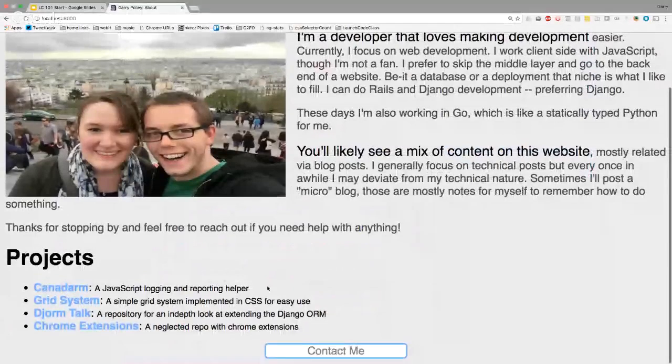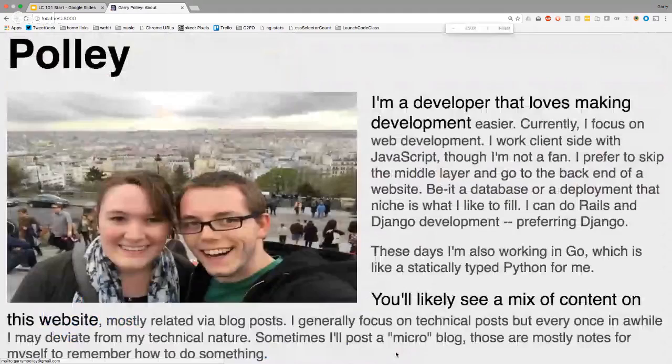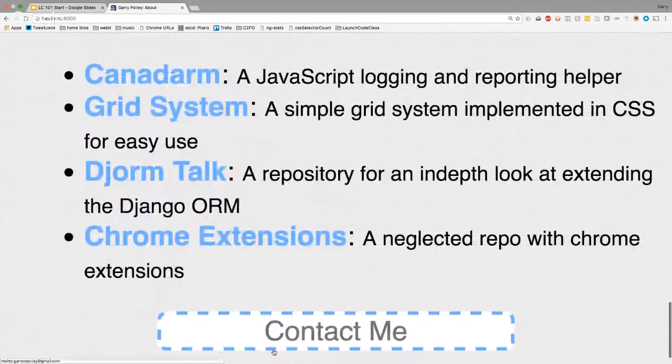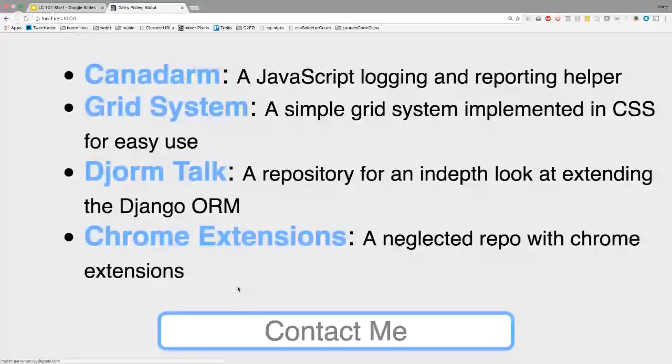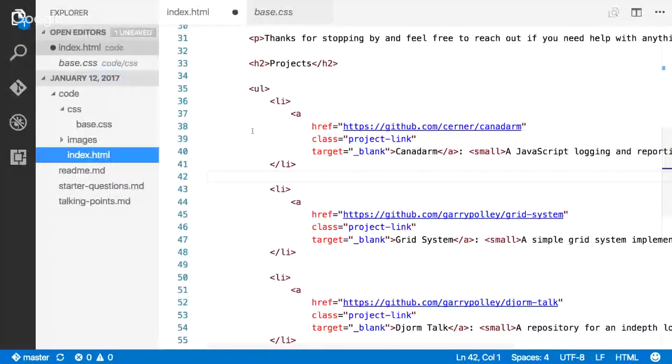Then the last bit here is the button. And if you notice, as you hover over the button, it has this nice little interaction where it gets a dotted border. And I'm going to zoom in more. Notice that the color is gray and it slowly fades to black. All things you can do with CSS. Button change. So that's all with the base CSS file.